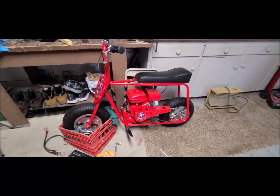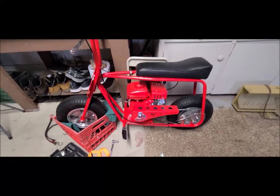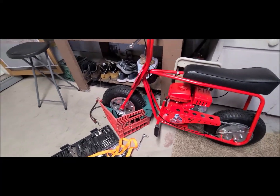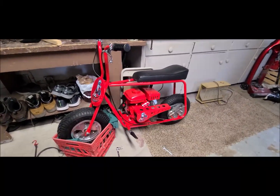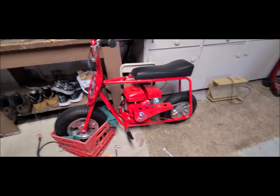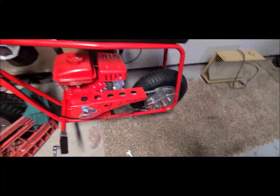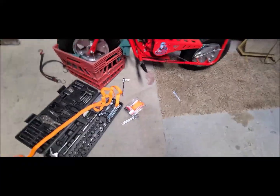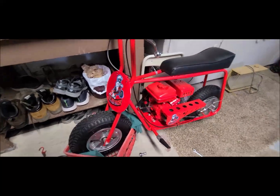Now again, I never claimed to be the Henry Ford of mini bike mechanics or anything like that by far. If you have a better and easier way, hey, let me know. I'll post it up. Every mini bike's different, whether it's this one or Motovox or Ramjet. If you got a jack shaft, this just happens to be a direct drive. It's easy. It doesn't cost anything but a strap, and you can probably get straps for a couple bucks up at Harbor Freight. So it's just a real simple, easy way to do it.